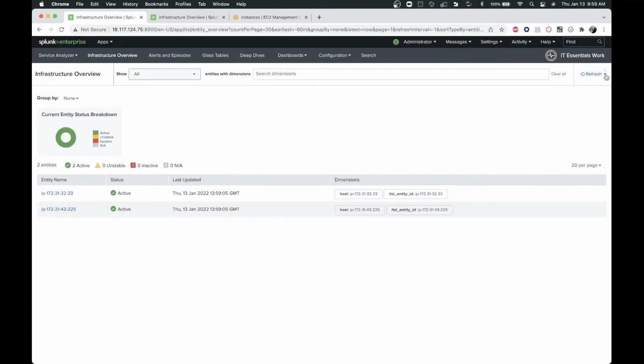Because this one I can set, there's the two of the Linux systems. I'll set this to refresh every 10 seconds. And we'll just wait until we see at least one of the Windows systems show up. Then I'm going to jump back to the analytics workspace and show you how you can work with metrics freestyle first.